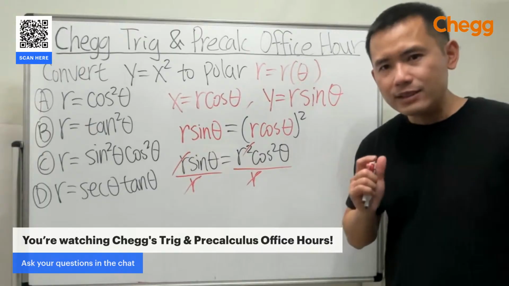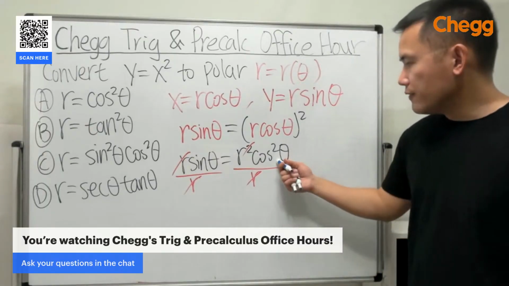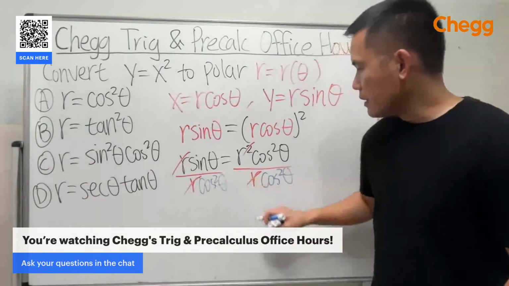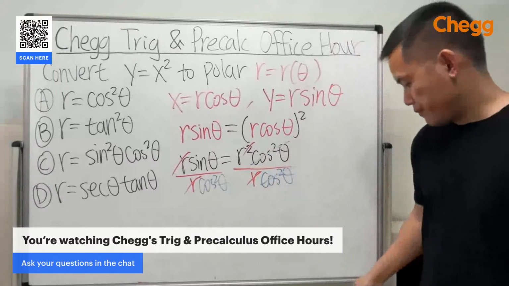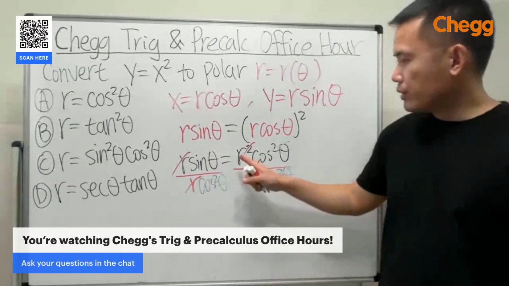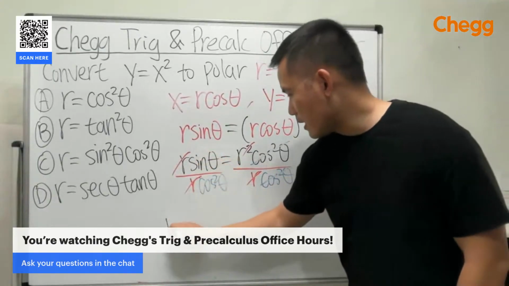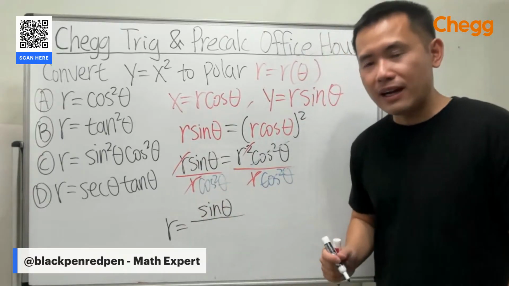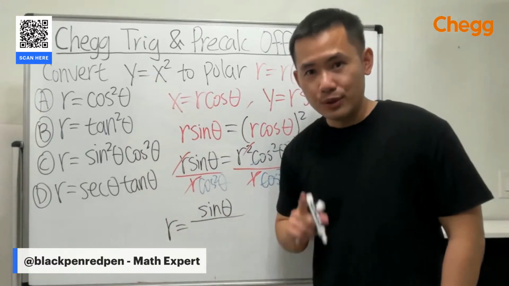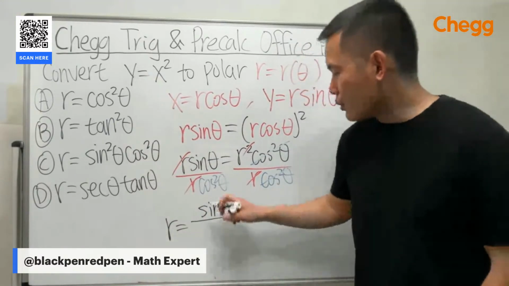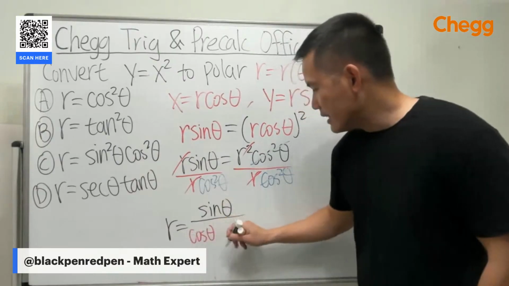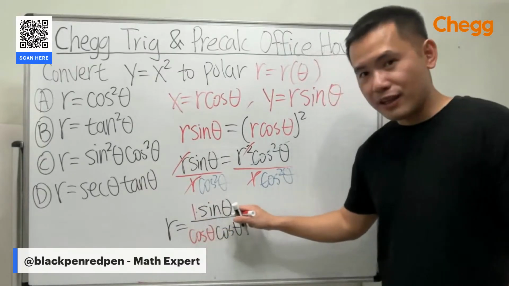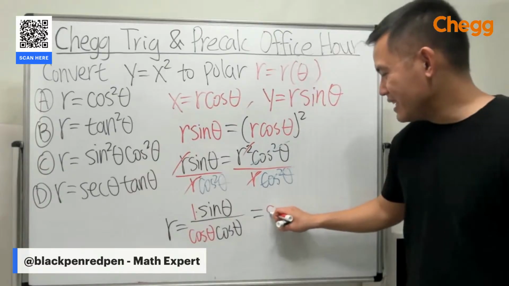And remember, we want to isolate the r. So why don't we divide this by cosine squared theta on both sides, so that this and that will be gone as well. Now, if you look at this right here, I'm going to write it down as r is equal to sine theta over cosine squared theta, but I don't have that as an option. So this is what we are going to do. I'm going to write the first cosine in red and then the second cosine in black, because this is like 1 times sine theta. 1 over cosine is secant theta.